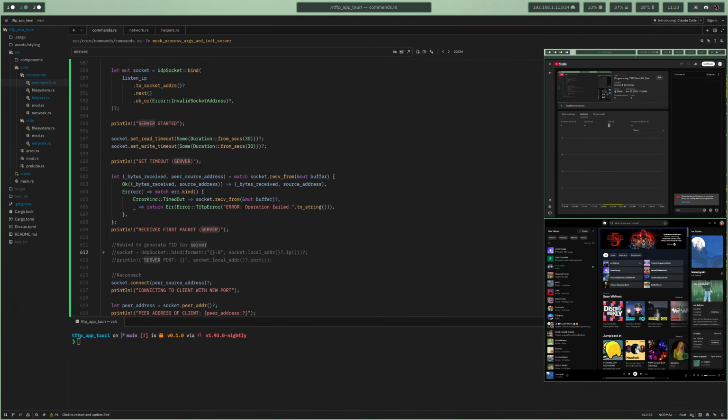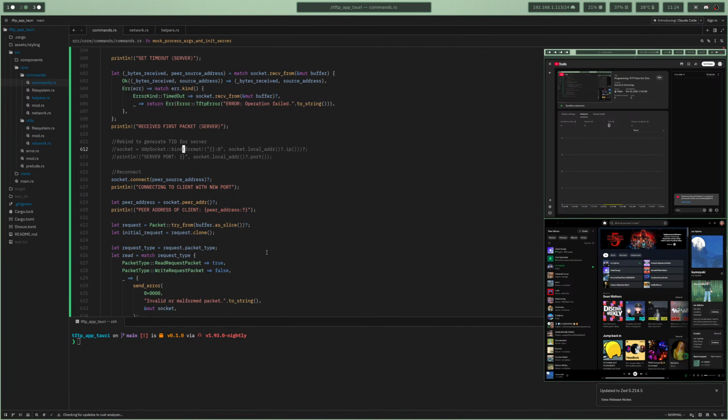Yeah, so we commented this out, which was just rebinding to a random port to generate the transfer ID for the server. And it turns out that it worked. Except for one thing. We ran into some errors. And I'll show you just what I mean.